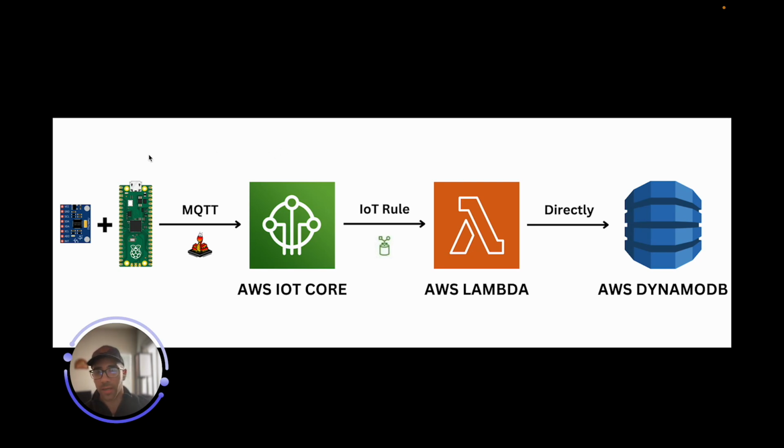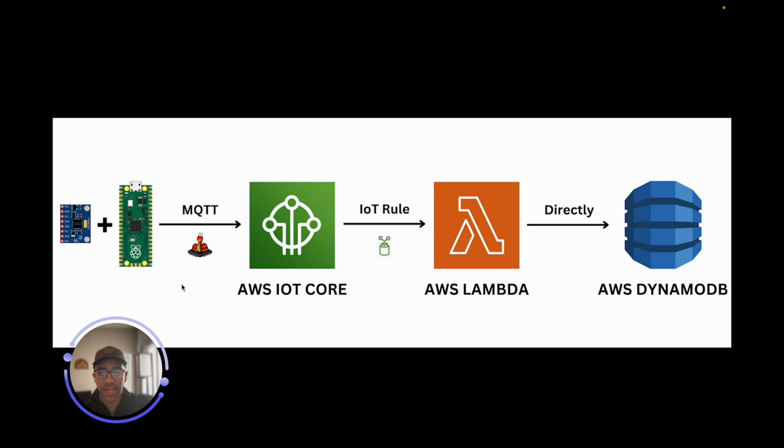So we'll walk from left to right in this diagram. Initially, what we're doing is getting sensor data on our Raspberry Pi Pico W in MicroPython. I am integrating the MPU6050 accelerometer for today's video, but really you can use any sensor you want. I'll link this MPU6050 down in the description below. It's a really popular and easy to use accelerometer, probably one of the most popular DIY sensors for the Raspberry Pi Pico W and Arduino.